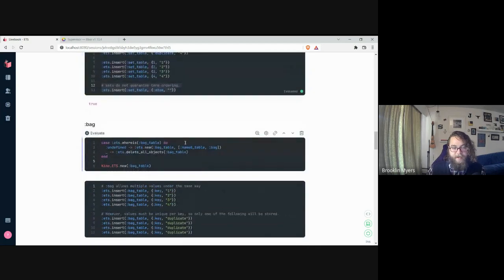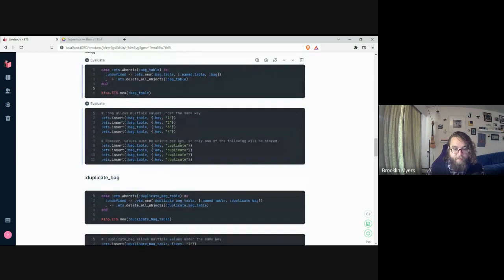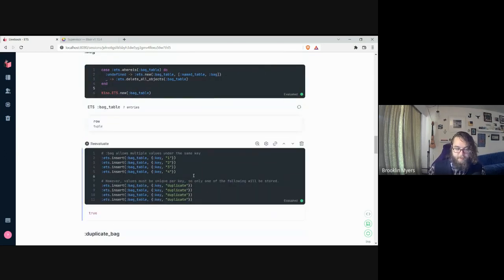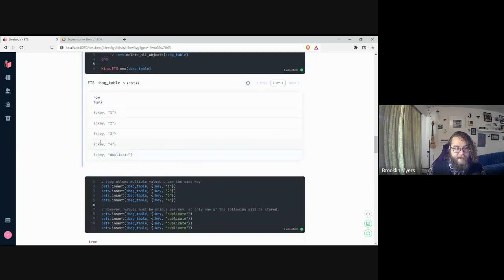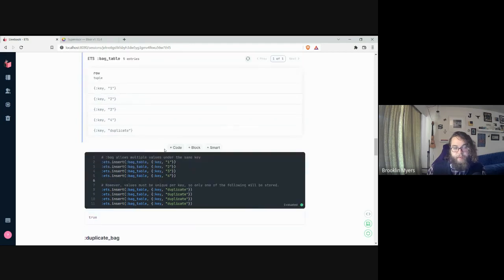We have bag. Bag does allow duplicates, so when we send all of our duplicate values, you see that this time, even though they have the same key, we have different values, so they're fine. Now, what it won't do with bag is accept duplicate values, so you can have many unique values per key.